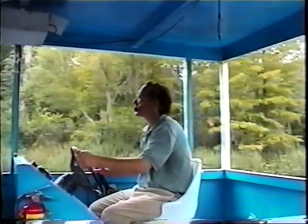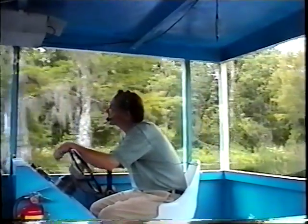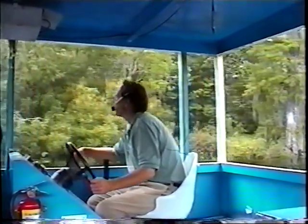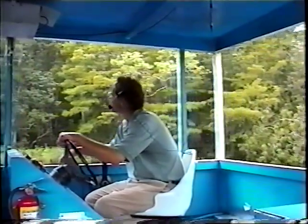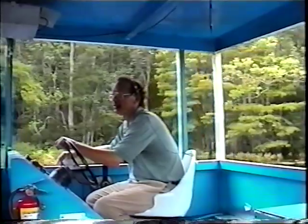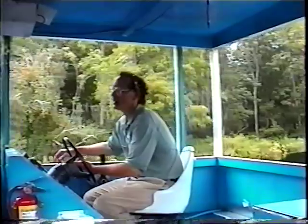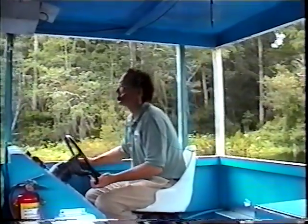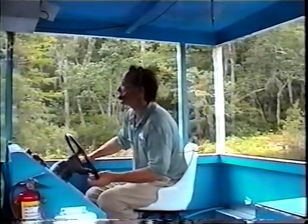Right out here on the right, I want you to look at some of our flora. That old tree, I've named her Flora. If you look, that old cypress tree has been told to me well over 800 years old. It's completely hollow, but it's still putting out vegetation for the moorhens to get limbs to build nests, for the herons to sit in, and for the little critters to climb on. That thing's been through untold amounts of hurricanes, tornadoes, lightning strikes, and is even filled with honeybees from time to time. But you can see, it's still a healthy old tree. The cypress, one of the hardest to kill, and the only predator it has is a human being with a chainsaw.